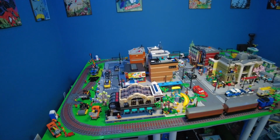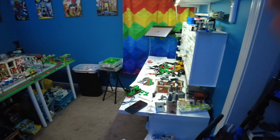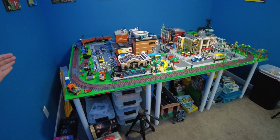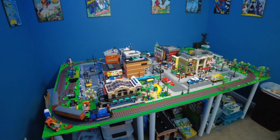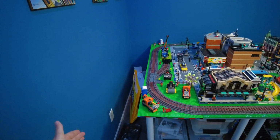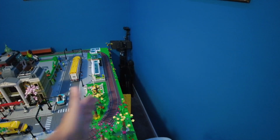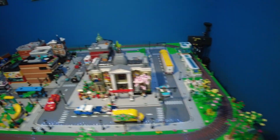Anyways, so here's the plan of what I was alluding to at the start of the video. Eventually the build desk would go and I would expand the tables out 1 more row. Now that would make it a 3x3 table layout. My other idea for the time being was maybe to rotate the tables this way. That way I have more walkway on both sides, because I only have just barely 11 inches on both sides to walk from side to side of the city. And it's kind of a pain to walk on this side because I'll knock over trees or knock over anything, and it's kind of frustrating.